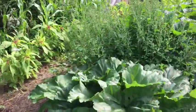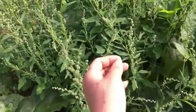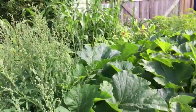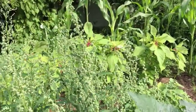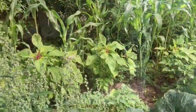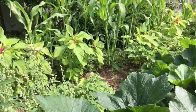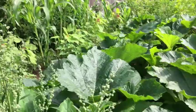And then over here, I've got a lot of seed here. I should probably collect the seed off this lamb's quarter, dry it, and then maybe grind it up and add it to my flowers. But back here you can see, if you're new, you may not know, this whole section back here was a former potato patch earlier in the year. Harvested the potatoes, and I got about 60 pounds just out here alone. And then transplanted the broom sorghum and the amaranth's starting to get its flowers. It should get about twice that tall, and the flowers will get about maybe 6 times as large, and they'll just turn into big, long, beautiful ropes.